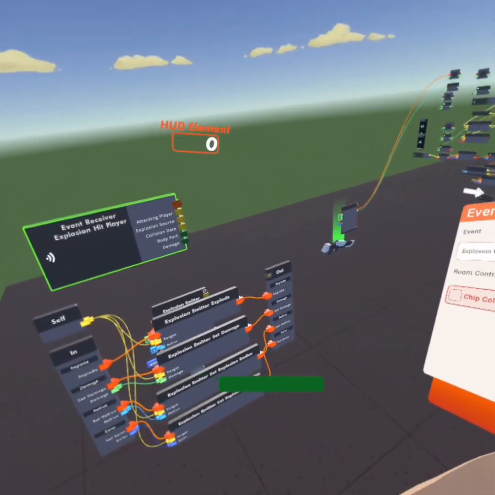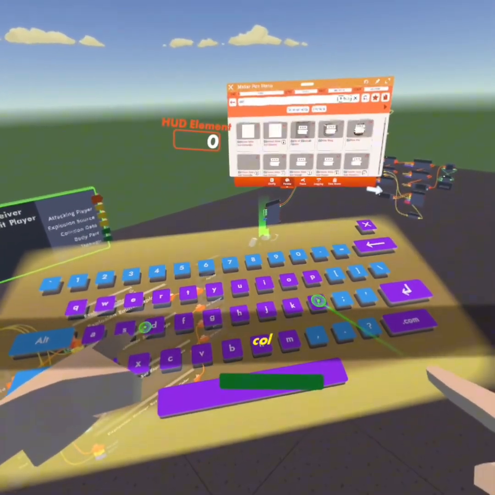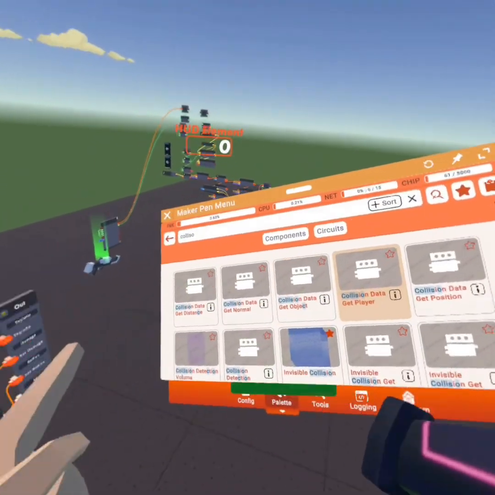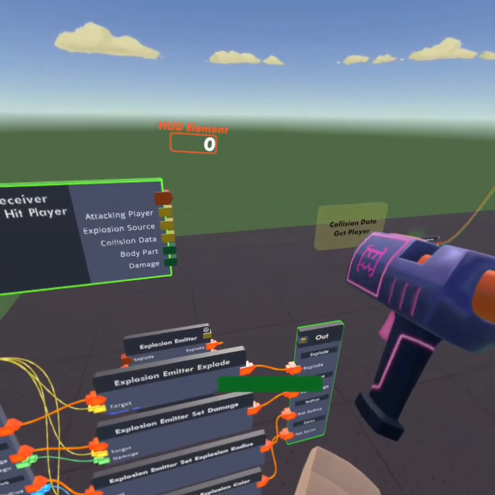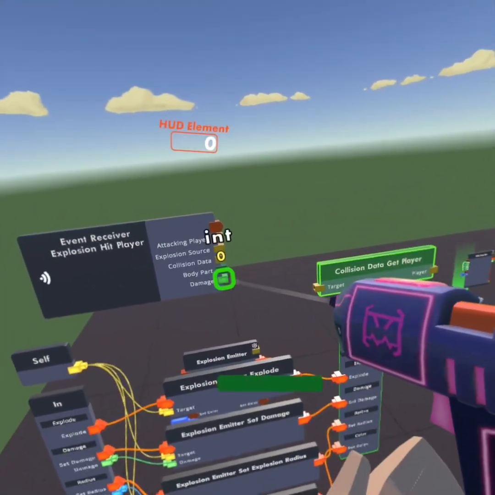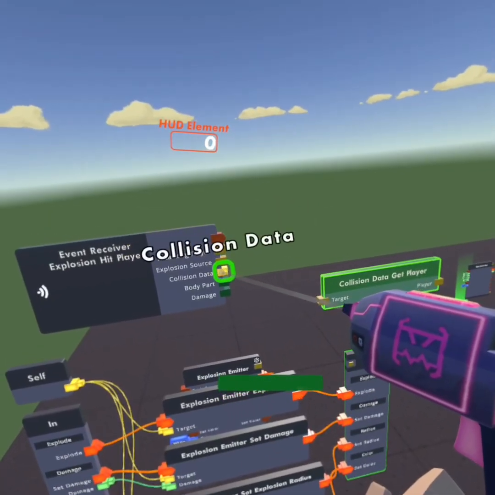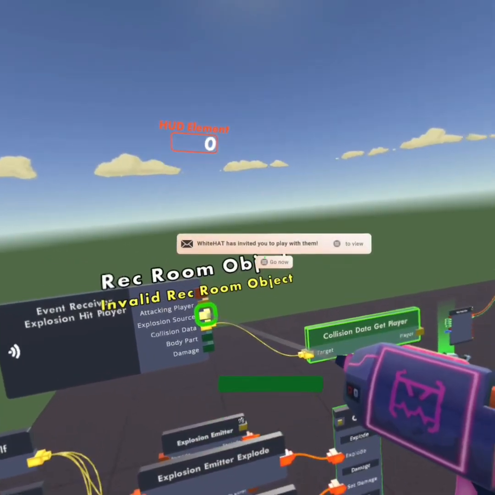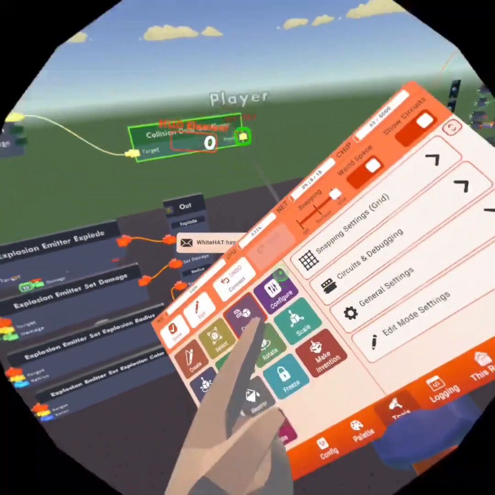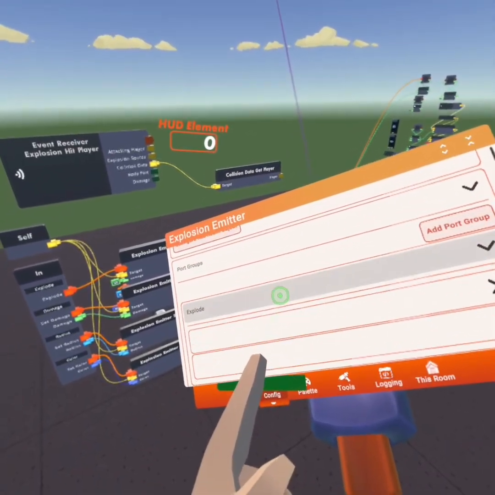So we got these circuits now. We're gonna get collision. We're gonna get the same circuit again, called collision data get player. And we're gonna just move that over here. We're gonna do the same circuiting we just did. So explosion source. We may have to use that. I don't know. I'm gonna configure this.